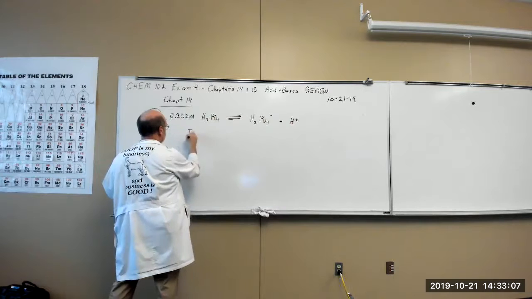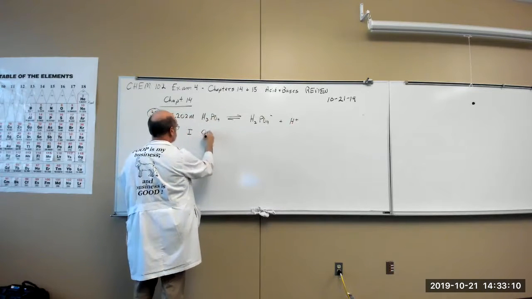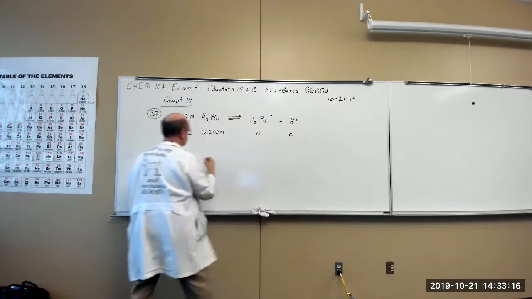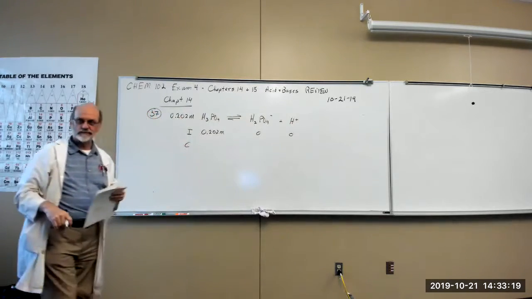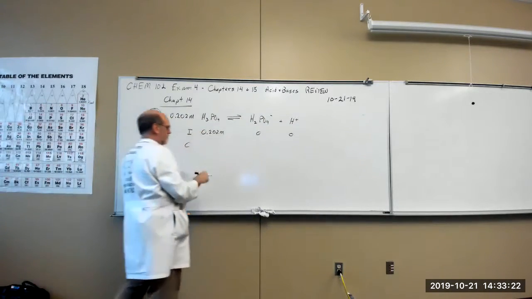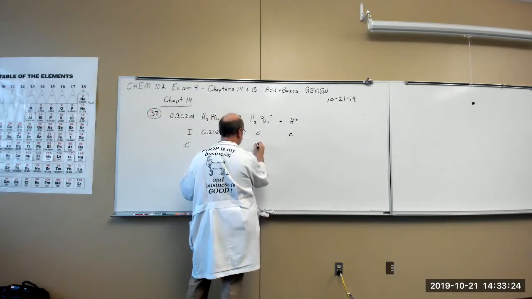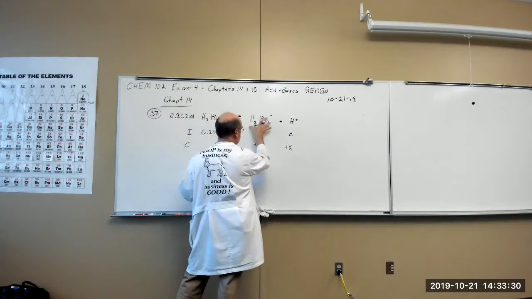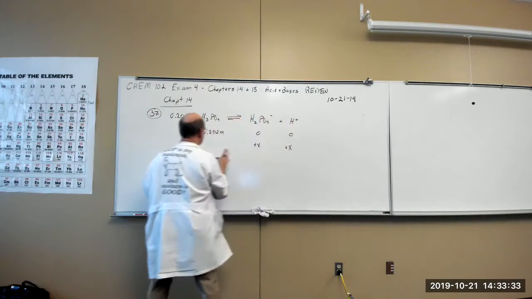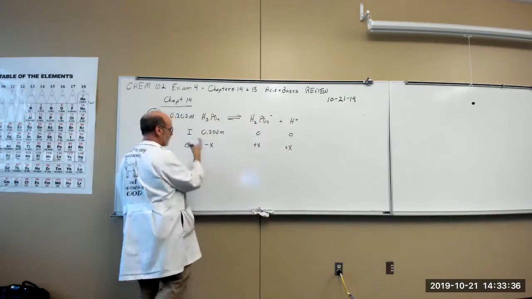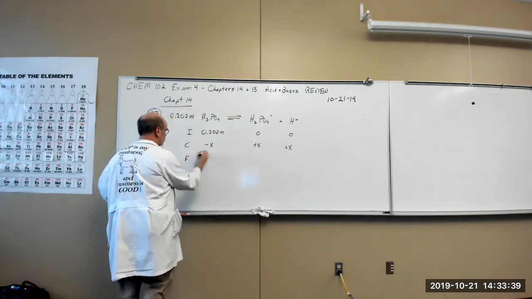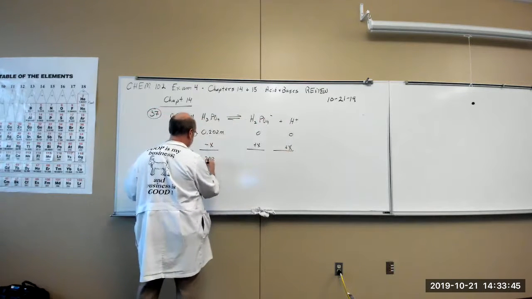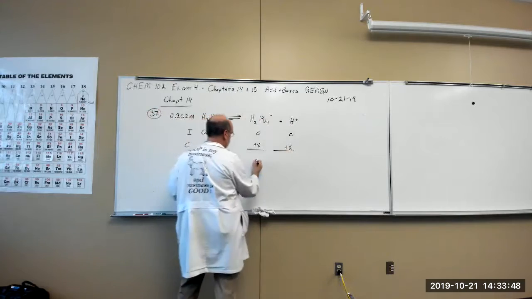So, what do we start out with? We start out with this one, 0.202 molar. And how much of this do we have? Zero. So which way is the equilibrium going to go? That way. So that means we're going to add some of that and an equal amount of that, because they come from the same place. We get that, and we lose some of that. So now the equilibrium expression is 0.202 minus x, and this is x, and this is x.